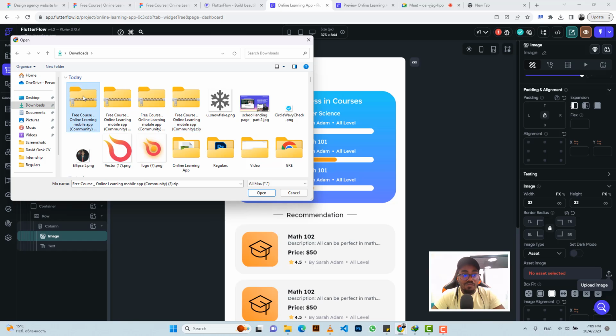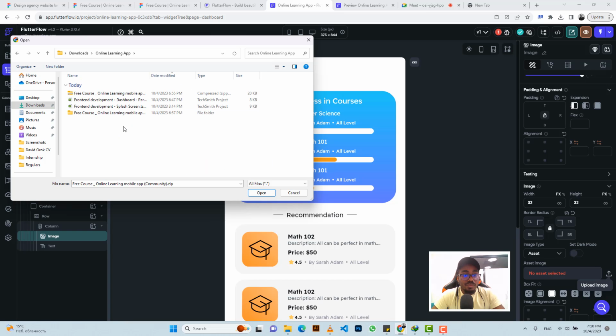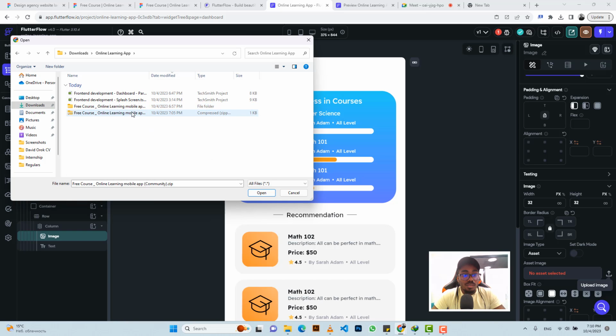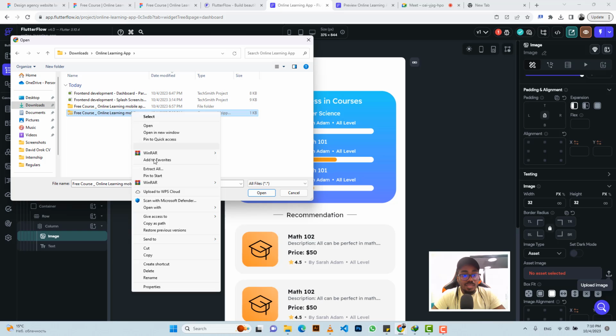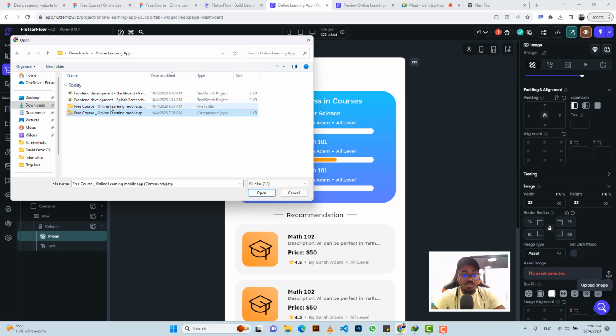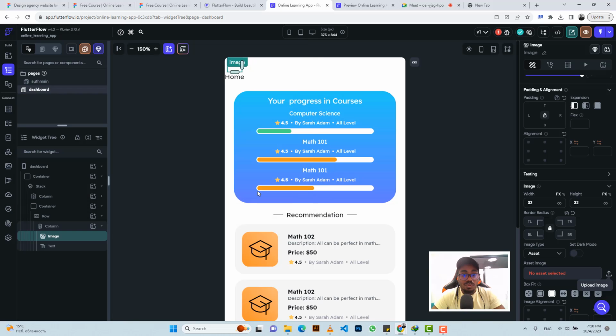So I'm going to just cut everything out. Oh, it's not allowing me. It wants me to pick one thing at a time. So I'm going to just cut this out and take it to where I have my files. I'll paste this here. It's saying replace. Let's just do it one by one. Right click and extract the file in that same location. All right, extract. Now the file has been extracted. We click this to open. Okay, yes, it's inside here. So how simple. All right, so now we have that.